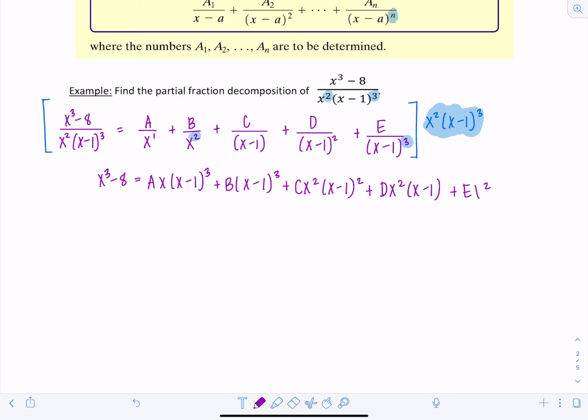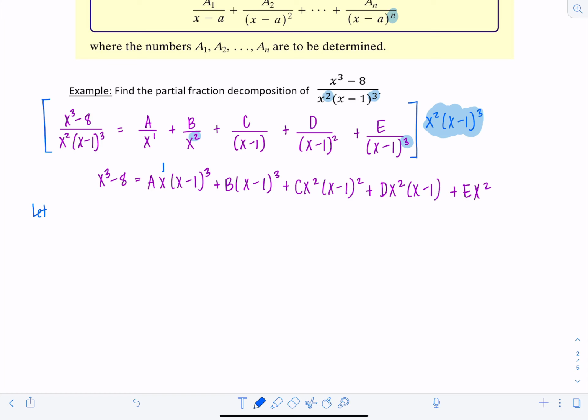That should have been an x squared. Okay, now look here. How many coefficients do we have to solve for? We have to solve for 5 of them: a, b, c, d, e. For sure, you do not want to do the second method I showed you of multiplying everything out. It will turn crazy. So what we do is start off substituting in values of x that will make a lot of things cancel out or equal 0.